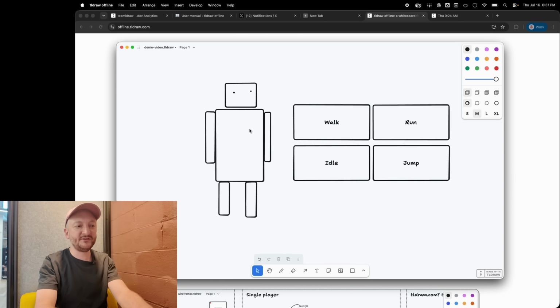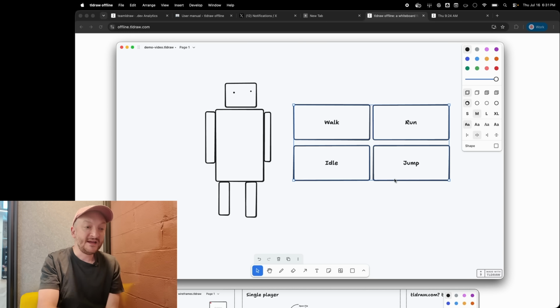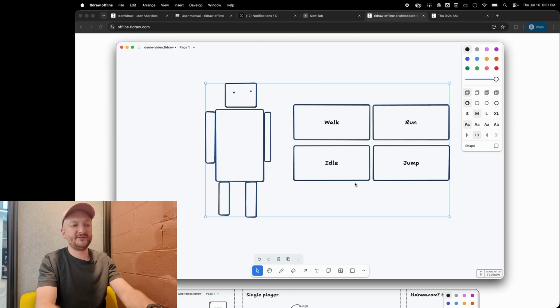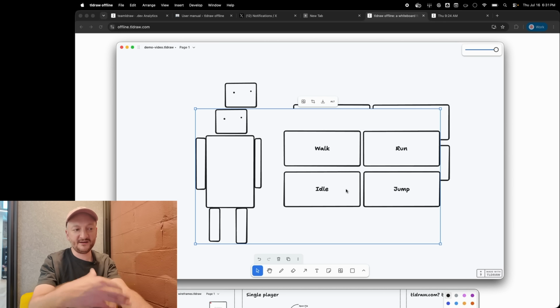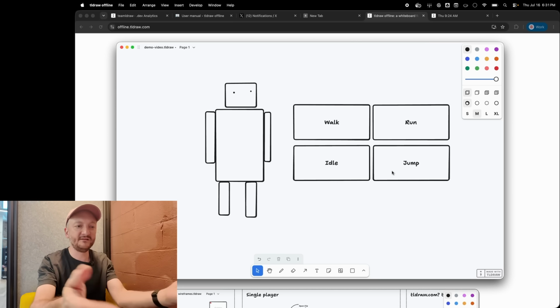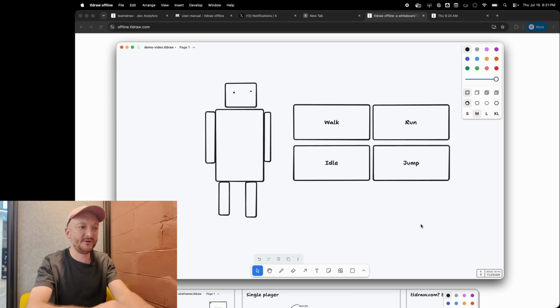Cool. And this is my dude, and this is my user interface. Now, in the past, what you could do is just copy this as a PNG or something like that, and give it to ChatGPT or to Claude and say, hey, I want to make the user interface for this, and it would make something in HTML and so on.